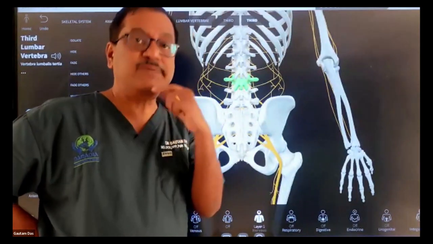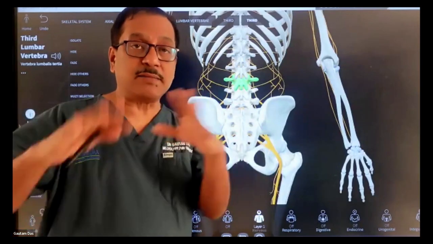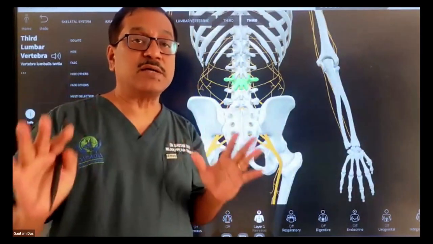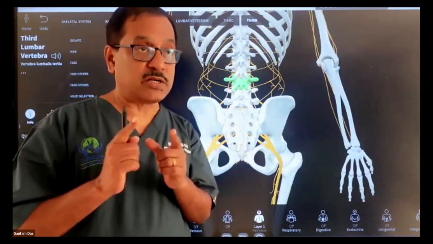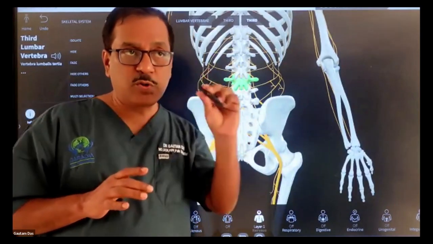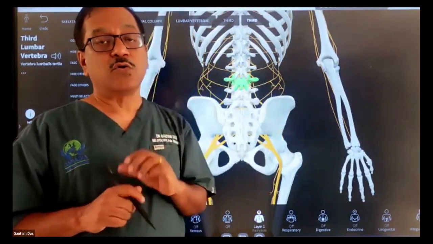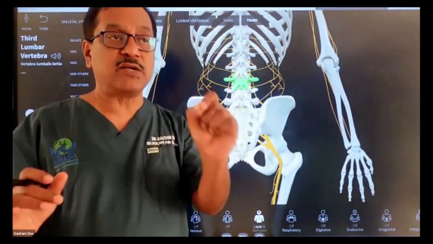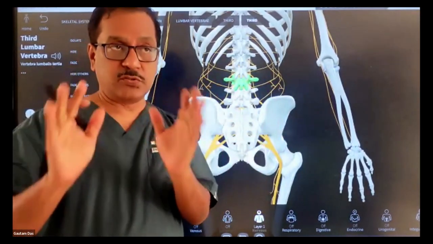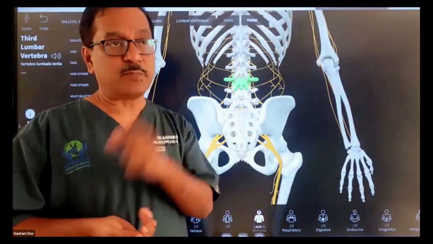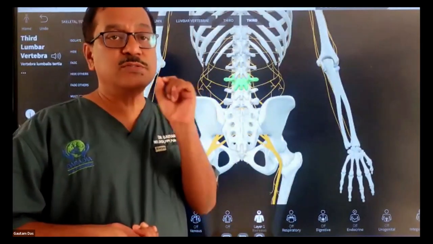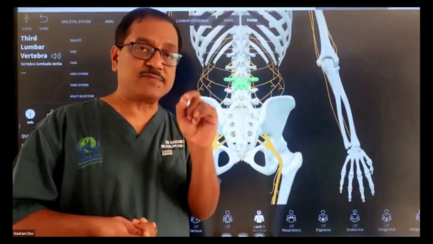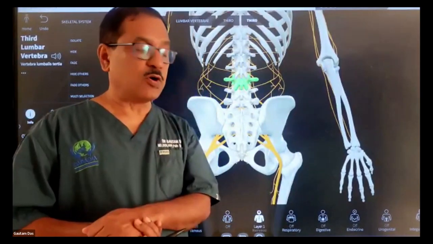For the nerve root block, our target is the ventral rami, because that has the major supply. The leg supply is by the ventral rami, not the dorsal rami. So through the dorsal foramen, we go anteriorly up to the ventral rami, and there you give the injection. So this is the sacral nerve root. Particularly the S1 nerve root is very important in L5-S1 disc prolapse. The S1 nerve root is very commonly involved.